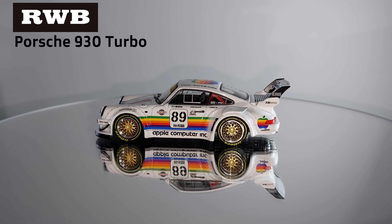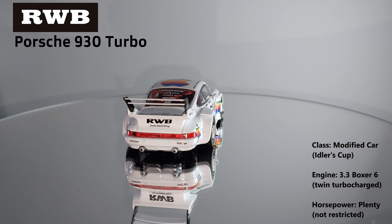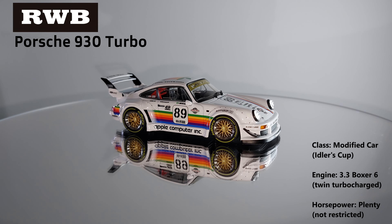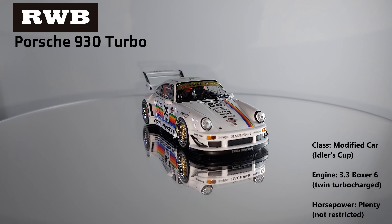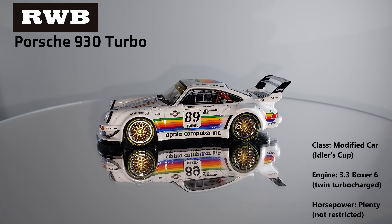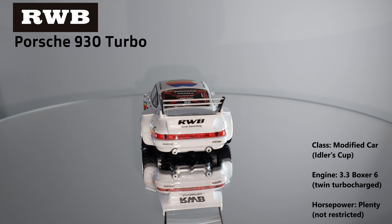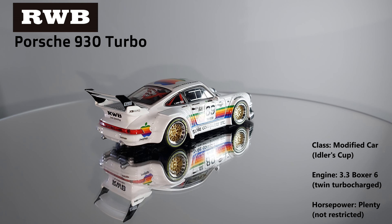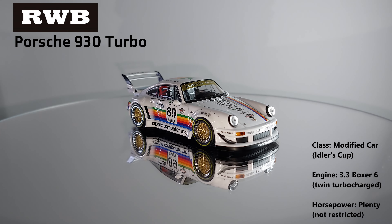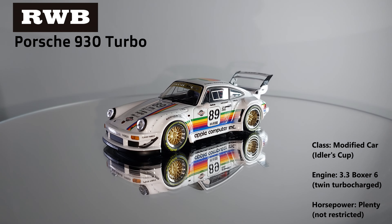Now we're moving into something somewhat different here. I don't have a year for this but I'm fairly certain it will be between the Nissan and the next car so I'm putting it here. This is a Rauh-Welt Begriff — and nowhere on the internet tells you how to pronounce that properly — modified Porsche 930, produced by our friends at Ixo. We'll just say RWB from now on, as that's what most people say, and it supposedly translates to rough world concept. The company was started by famous Japanese tuner Akira Nakai-san, and he built the very first RWB Porsche from a crashed 911 Turbo that a customer brought into the garage he worked at. RWB do modifications for all sorts of Porsches from the 930s through to more modern 993s, and this one is sporting a throwback livery to the 935 K3 and is actually based in Austria.